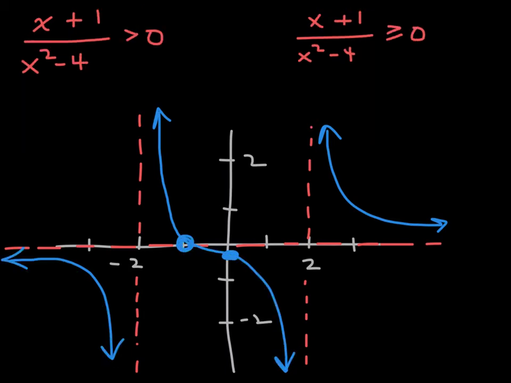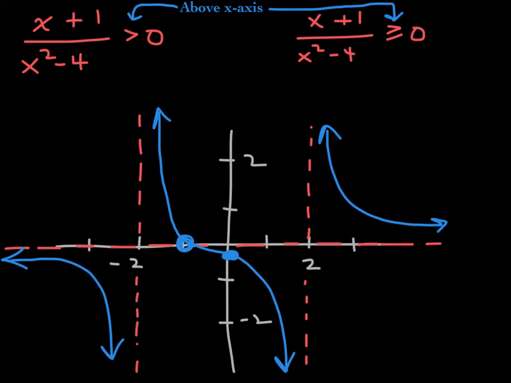All right, you probably figured I would ask these two questions next. (x + 1) over (x squared minus 4) greater than 0, greater than or equal to 0. Now, I'm still talking about the same graph, okay, because this is still the same expression. Now, both of these, greater than 0 and greater than or equal to 0, can be interpreted as when is the graph above the x-axis. All right, so I want us to look at when is the graph above the x-axis.